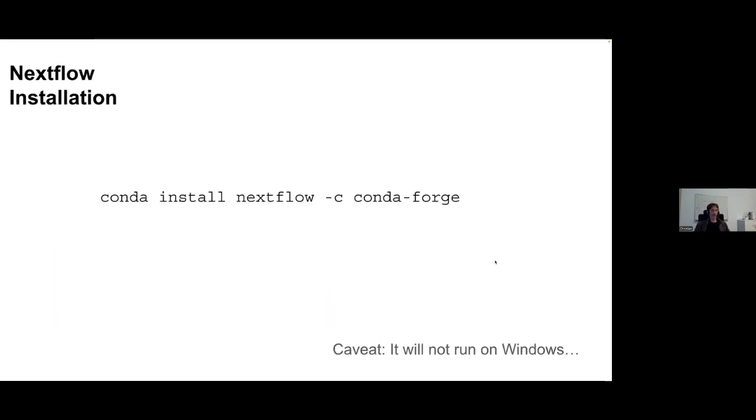Another good thing about Nextflow is that it's really easy to install. You just need to type these lines of code on your computer and then you have it. That's an advantage compared to other things like Galaxy, that you almost cannot install, but have to go all in on the web. Caveat: you may be able to install it on all operating systems, but running it requires some sort of Linuxy operating system, because it builds on the Linux philosophy. So it will not just run on Windows unless you have a Linux subsystem there. That's definitely something to note.